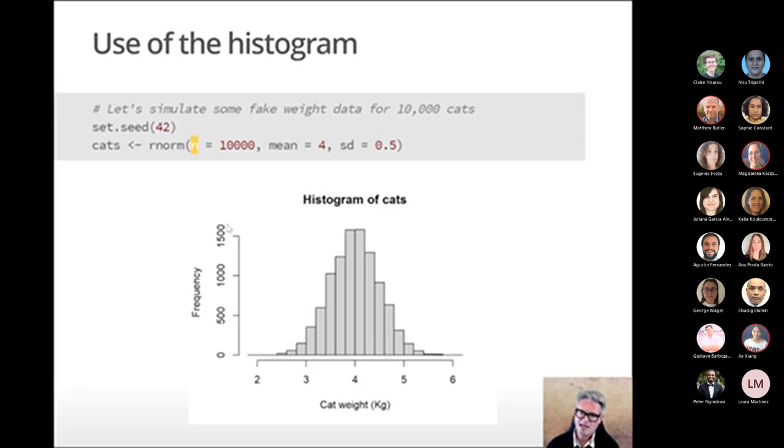It's got a couple of arguments that we use. The n is the sample size, so this will create a vector of, you'd have made quite a big data set, 10,000 values. I think I tell a story on the web page that this is the mass of domestic cats in kilograms. Okay, so I've made up this imaginary population of cats. I've set it to have a mean of 4, and I've set it to have a standard deviation of 0.5. Again, this is just something I made up to simulate the data. And if we don't set the mean and standard deviation arguments, rnorm will simulate data points based on a mean of zero and a standard deviation of one, which is a standard normal. We call that a standard normal population.